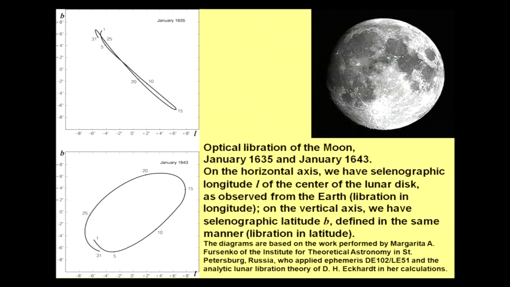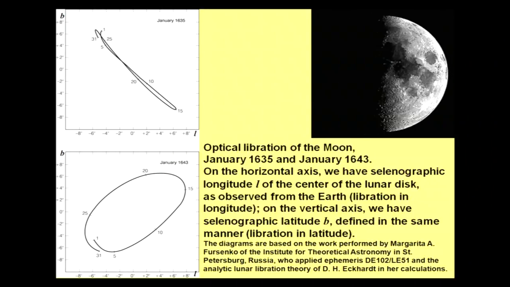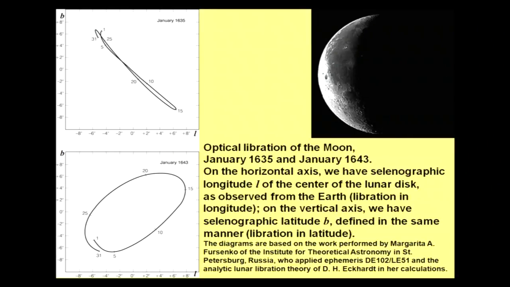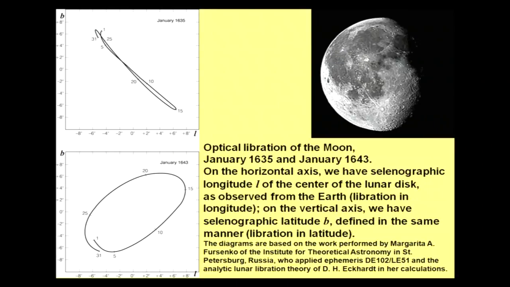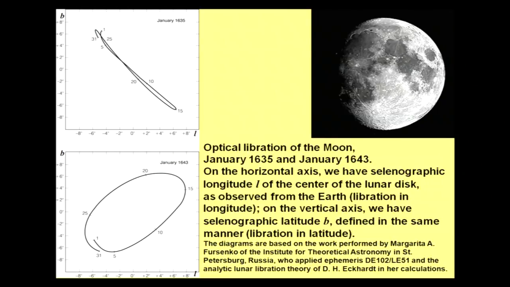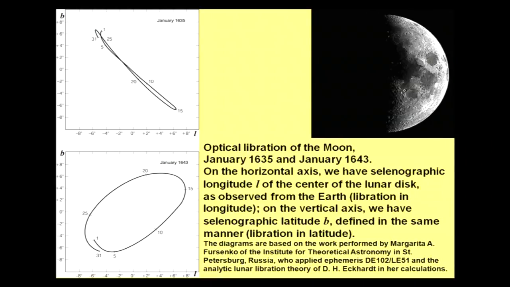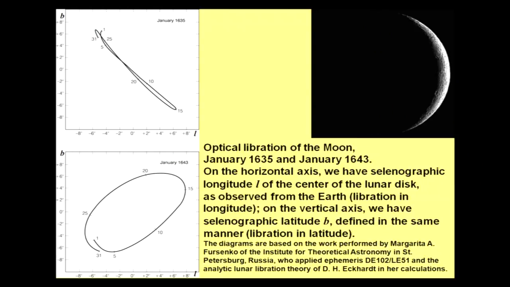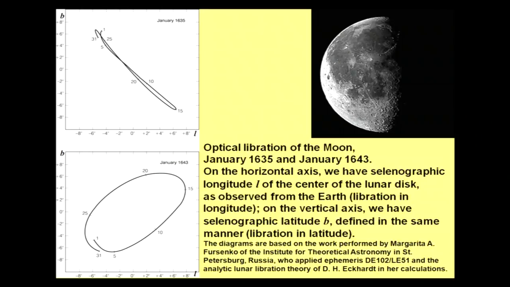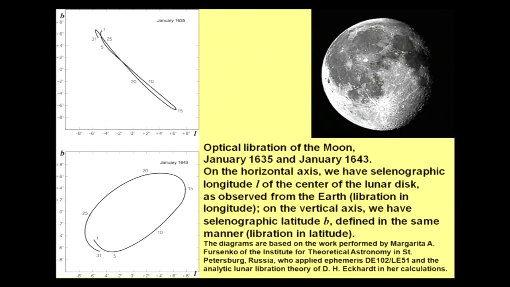Finally, we need to recognize that optical libration in latitude and longitude has a direct consequence for an observer on the Earth: the changing position of lunar spots relative to the edges of the lunar disk. However, to notice this, we need a realistic drawing of the moon. And here the history of observations of lunar libration before Hevelius starts.